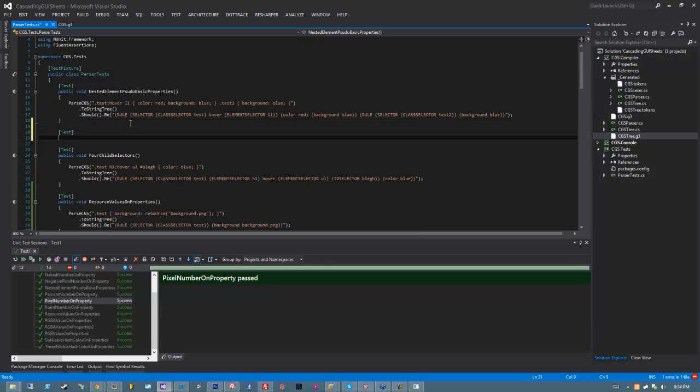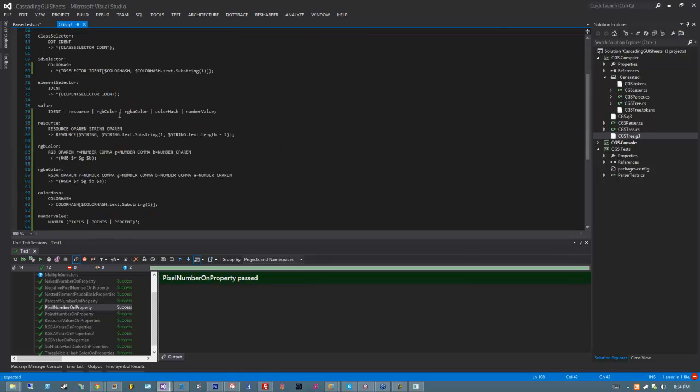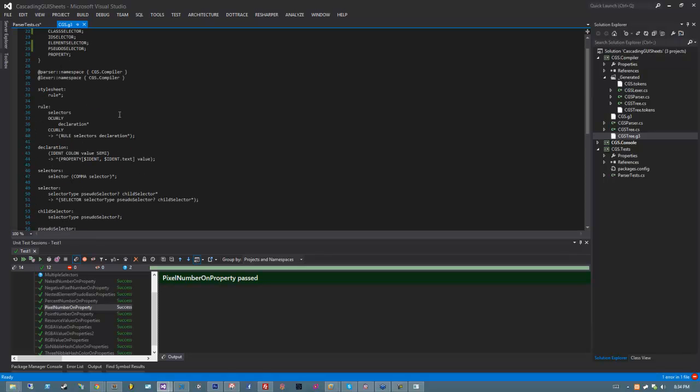Let me add that to my test to make sure that even works. Multiple selectors. So multiple selectors would be .test, comma, #parent, comma, how about ul li. And then we'll go ahead and have no properties, which I believe my grammar does allow for rules that have no properties in them. Yep, it does.